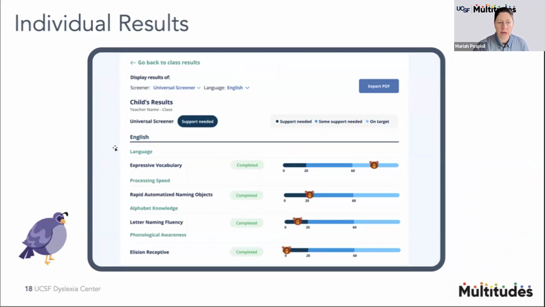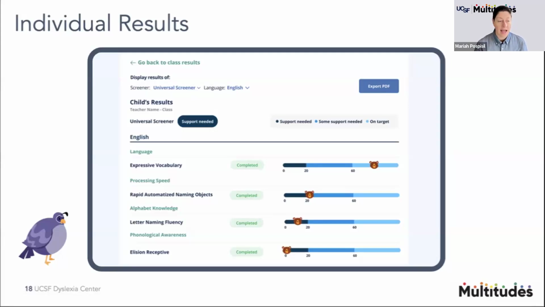And then below, organized by domain, which you can see here in green, we'd have each task that the student has taken. Right here, this individual results example would be what it would look like if a student had only taken the universal screener. There's one task in each of the domains. If you were to give follow-up assessments for this student who scored as support needed, or maybe were just interested in learning about a particular area, those scores would be reported right here on this same score sheet, organized under the appropriate domain. And then this is exportable, printable, so that you can share with parents and caregivers, as well as print for students' cumulative files, share with other educators.